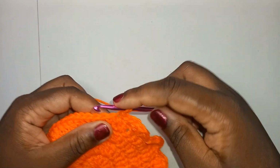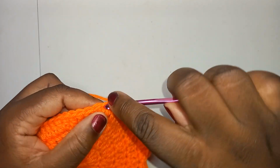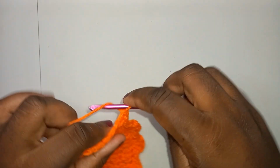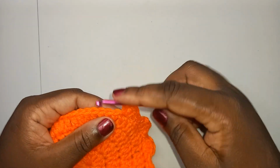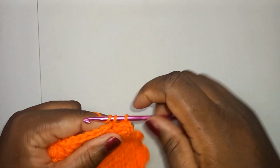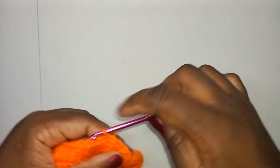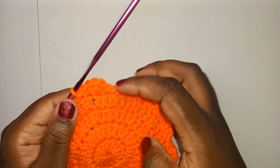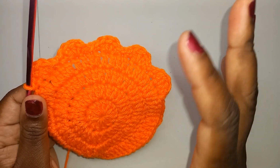Into the next one, double crochets, 1, 2, 3 in one stitch, and in the following one a single crochet, and the following one we do a slip stitch. So that's what you're going to do. I hope that is clear, right?